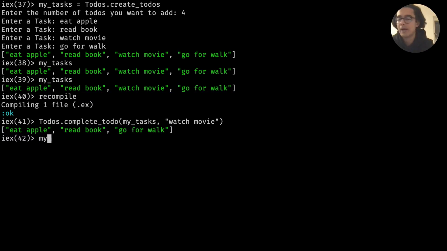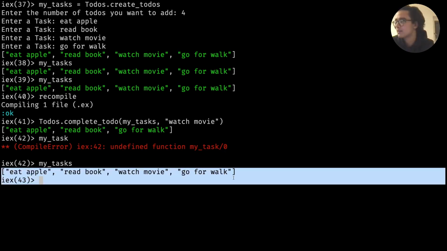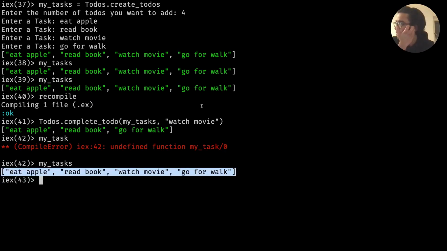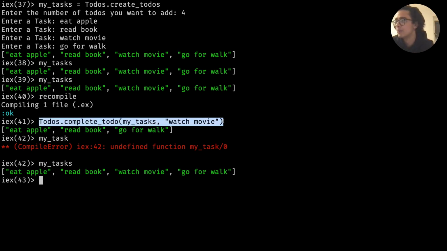But if we do my tasks again, we get back the original list that we had before. So in order to update this, we have to set my tasks to the list that we get from here.